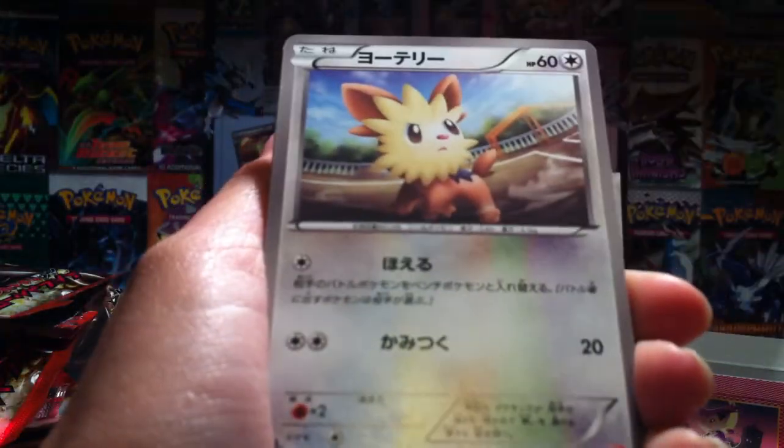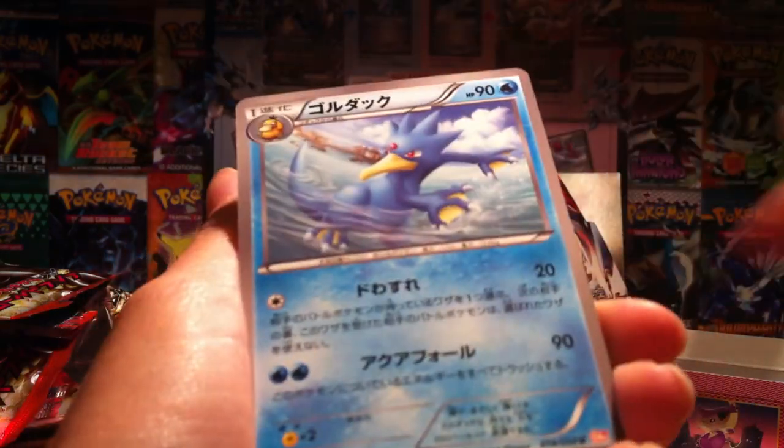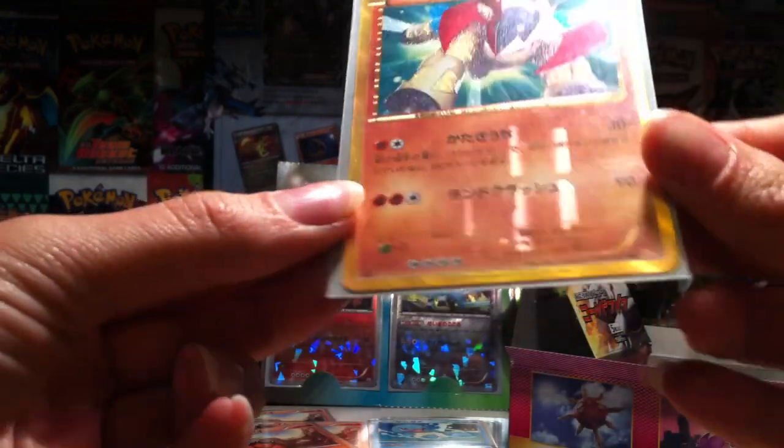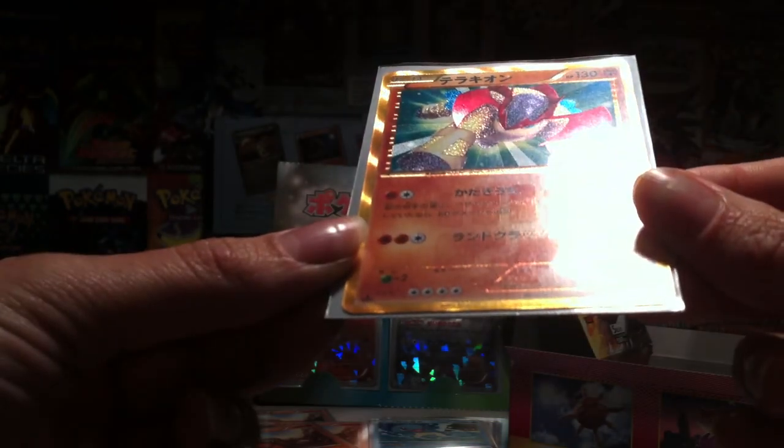Got an Aether, Lillipup, Joltik, Sandslash, and a Golduck. So, probably best pull of the box, shiny Terrakion. Wow. That's all I can say.